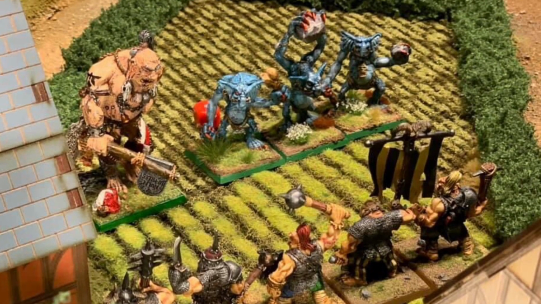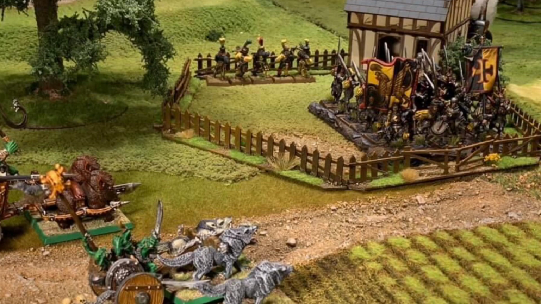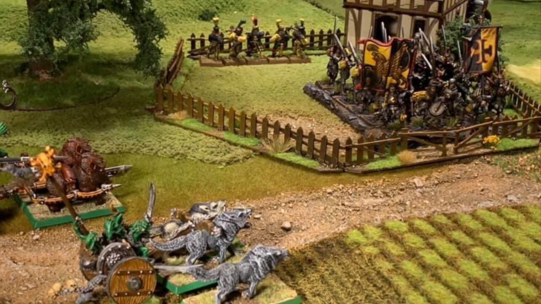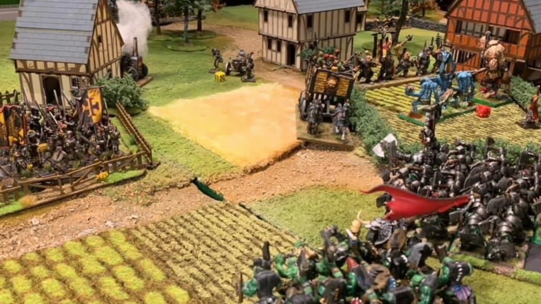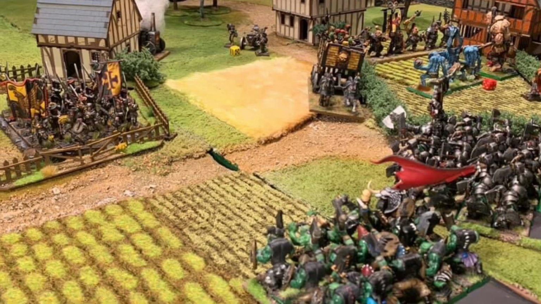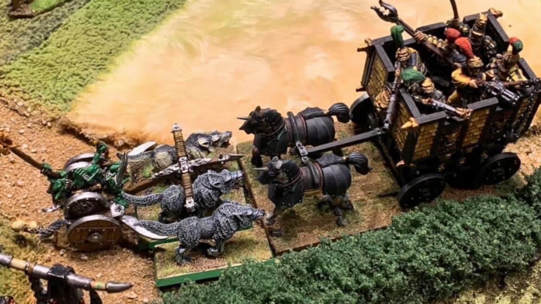So I was just so taken aback by this that I thought I just got to ask this guy if I can share them with you guys, and he of course gave the thumbs up, so I was really happy that he did that. Looks like it's all culminating in the center of the table, and the Empire guys are just trying to hold back the greenskin forces.